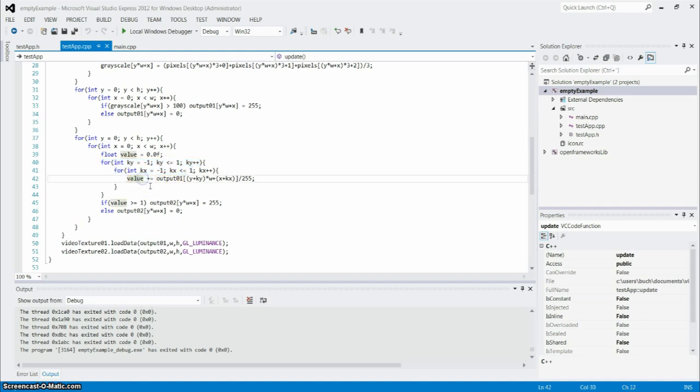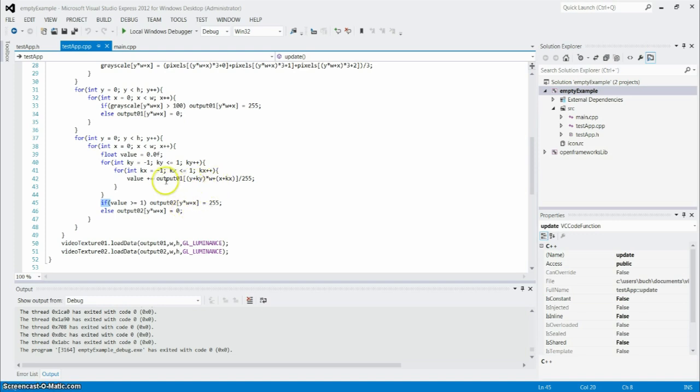And each time it does that, it sets the value that we have created right here to be equal to the output divided by 255. And here it says if the value is higher than or equal to 1, the output should be 255, or else it should be 0.